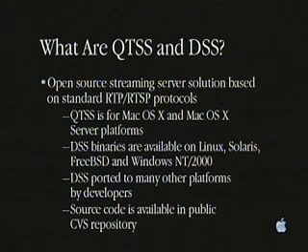So we build, obviously, for macOS 10, and we ship a binary for that. We also build binaries under the Darwin name for Linux, Solaris, FreeBSD, and Windows NT 2000. And we actually build these things and treat them as a first-class citizen in terms of being equal to Mac OS X. We do test those versions of the server. We do put effort into making sure that they perform well. So you can download the binaries, and you can be assured that it's at least as good as Mac OS X.